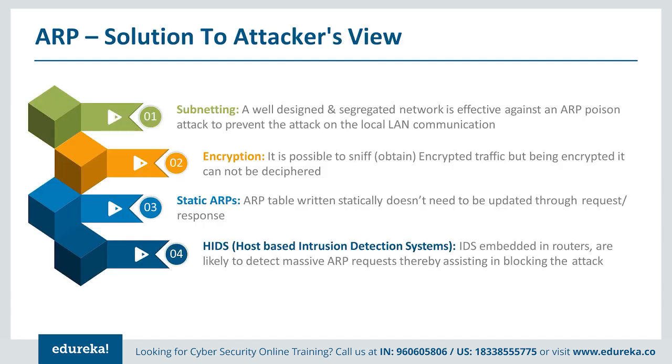From the attacker's view, there are four different things taken care of. One is subnetting, the local segment. Previously, we dealt with personal area network, local area network, and wide area network, etc. Subnetting is an even smaller fragment of any of these networks, PAN, LAN, WAN, etc. And the attacker can also obtain the encryption information, how the encryption works and how it's obtained. When ARP is poisoned, even the intrusion detection system can be bypassed, and that's obviously a security breach.